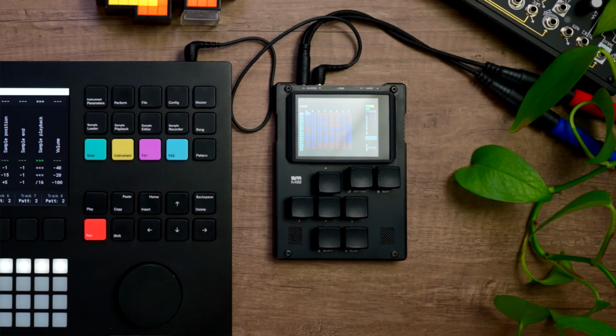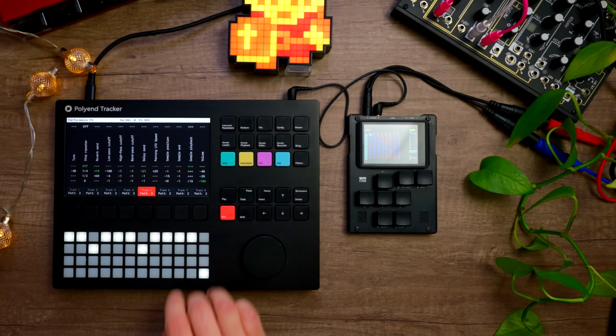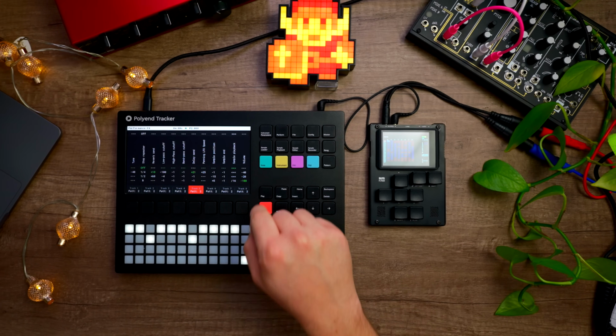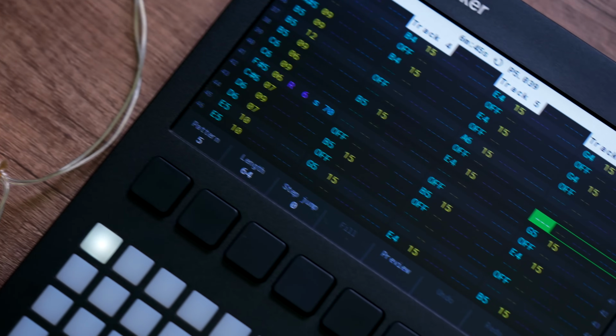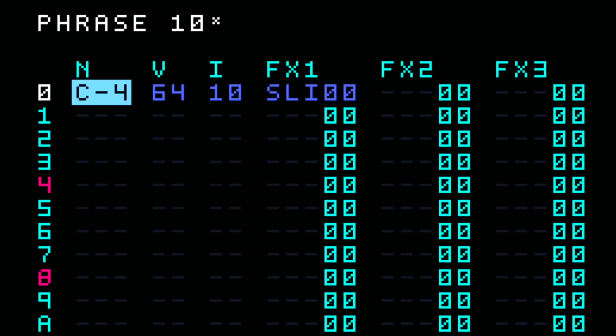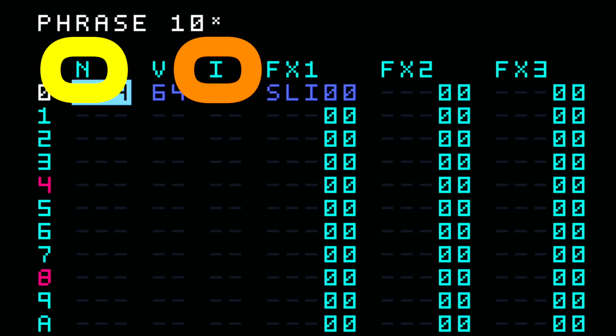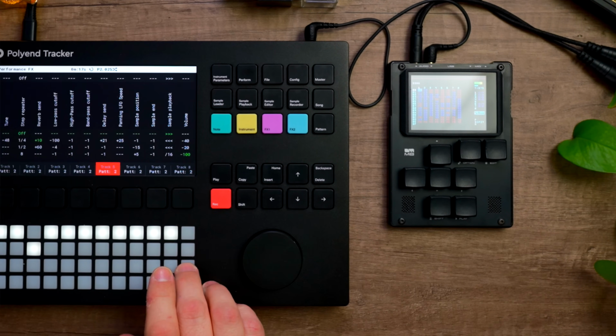In a nutshell, trackers are a type of musical production software, much like a modern-day DAW, that instead of the now common horizontal MIDI piano roll, have a text-based vertical layout, similar to an Excel spreadsheet. The sheet is a sequence of cells or steps on a grid. Each one of those steps usually contains a note, an instrument, and a few modifiers, which can be anything from audio effects like reverb or delay sends to things like arpeggios, vibratos, note or volume randomizations and such, depending on the tracker software that you're using.